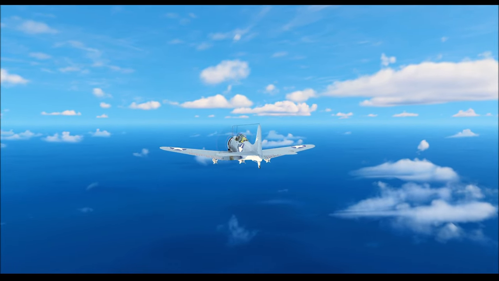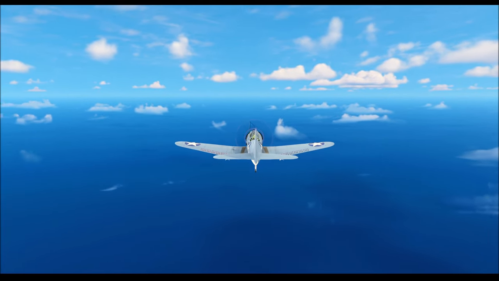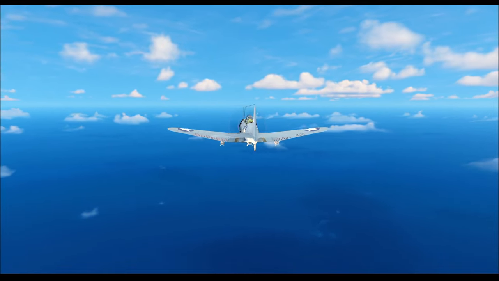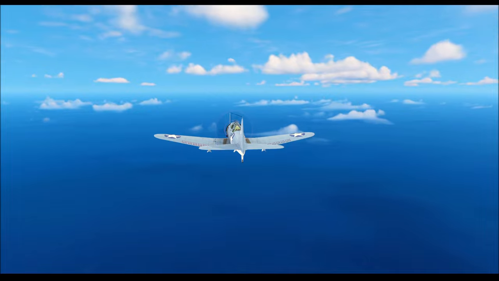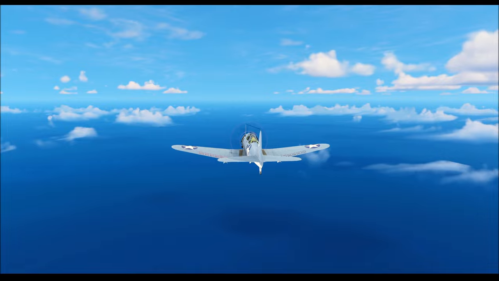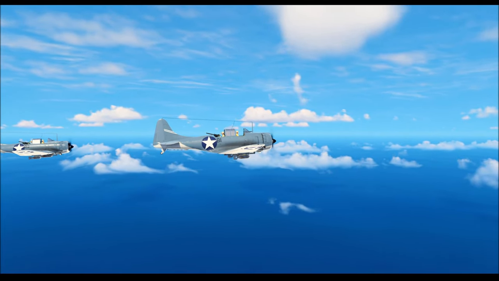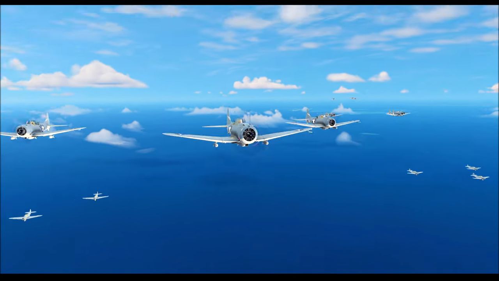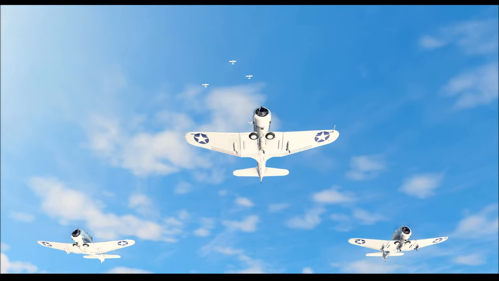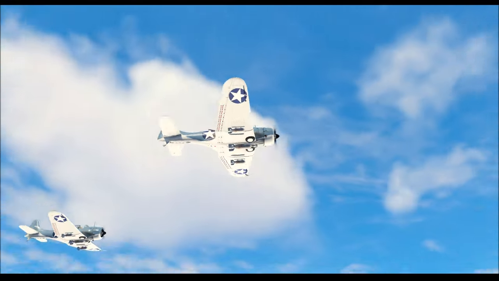Okay, out in the distance, I already see something. I see several ships in formation, so that might be where we're going. Doesn't look like there's any enemy aircraft out here right now. Okay, above us looks like we have some escort. Some Wildcats are bringing us in.